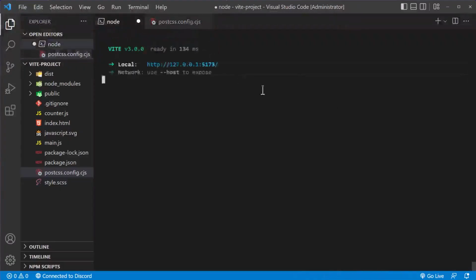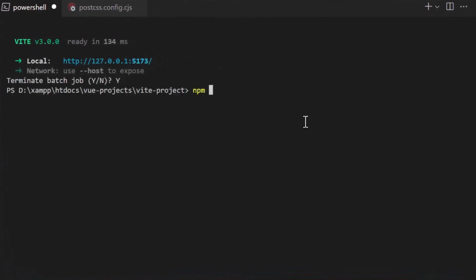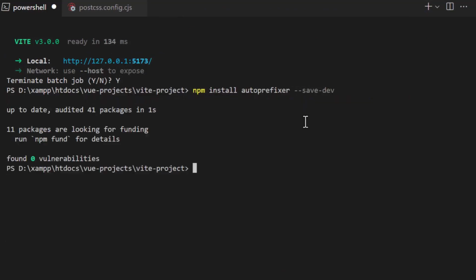Inside the command line, input the following command: npm install autoprefixer --save-dev. This module is a plugin for PostCSS. It'll scan our CSS properties for missing vendors. It'll add vendor prefixes to properties that require a vendor prefix for older browsers. After installing this plugin, we must load it from within the configuration file.